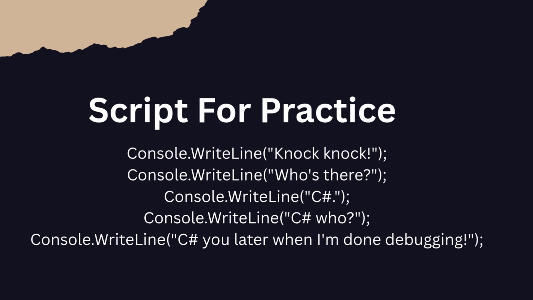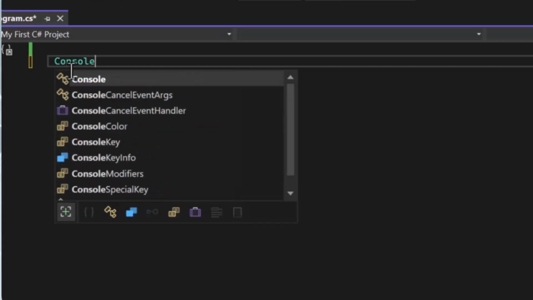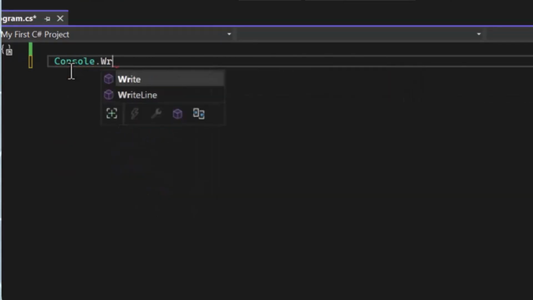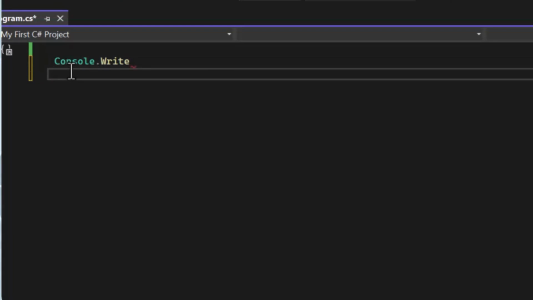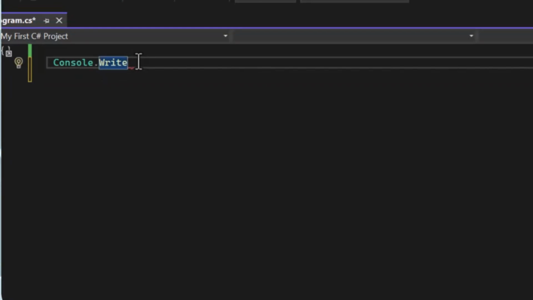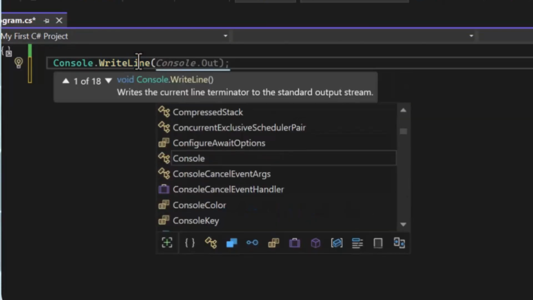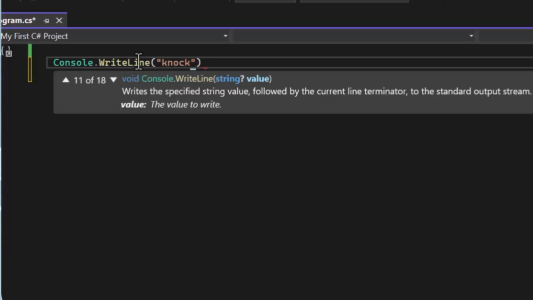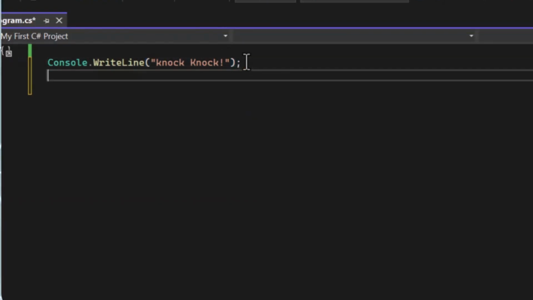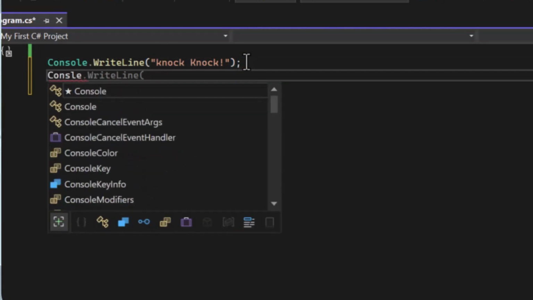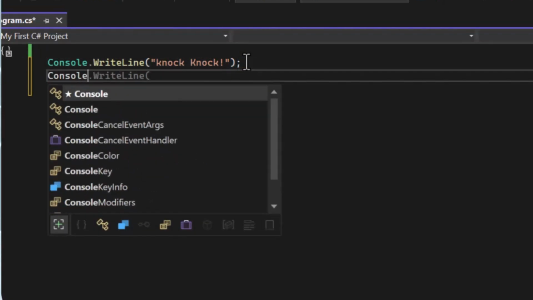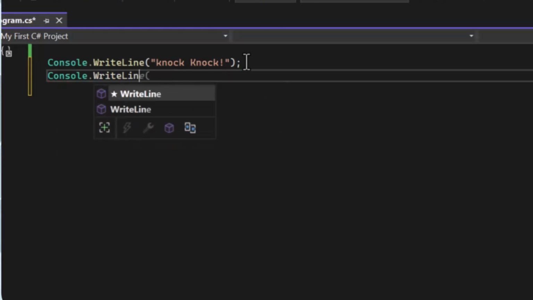Open Visual Studio, New File, and start writing the script. You must use inverted commas, string, semicolon, at the end of each statement. I was explaining it all about string in my previous lecture. You can go through it.